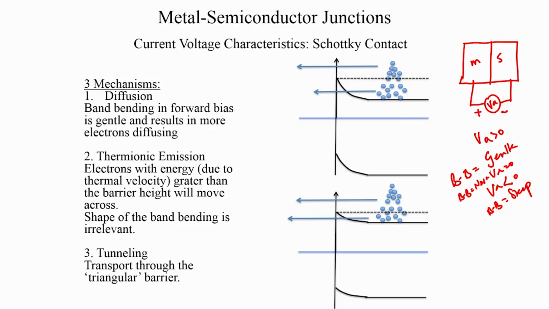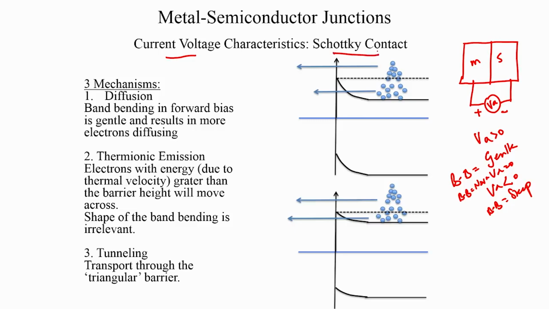Because of this change in the band structure, we are going to see things move out of equilibrium. This leads to an effective change in the flux of carriers across the junction, which implies that we are going to start seeing more charge moving in one particular direction as compared to the other, and therefore we are going to see currents across the junction. So, we are interested in looking at the current voltage characteristics in a Schottky contact.